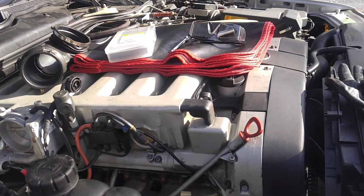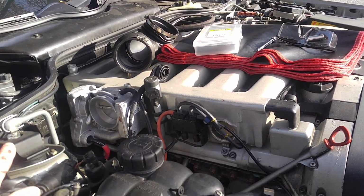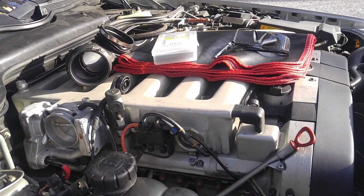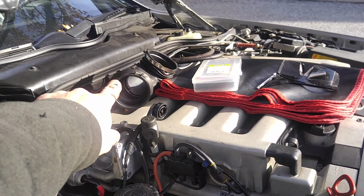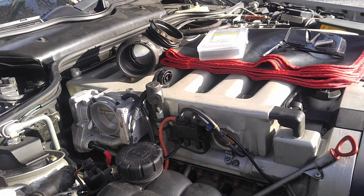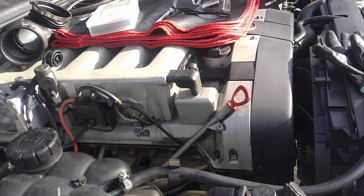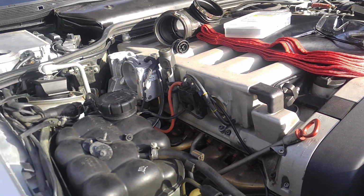While I'm still working outside on it, I'm going to go ahead and work on that shifter bushing because it's very, very loose. So at this point, we're changing the shifter bushing. Lower harness, upper harness is good, and the engine will be pretty much good. And then we'll deal with the rest of the issues.